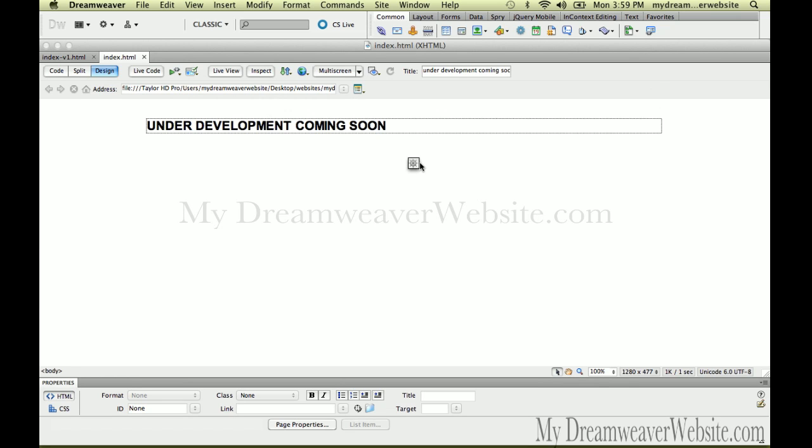If I call it anything but the index page, if I call it indexes, if I call it Poindexter, if I call it index version 2, it's not the home page of that root directory of the www folder. I want to be extremely clear about that. Now, let's say as an example that this was an existing page, you're not sure, you do want to make changes to it.